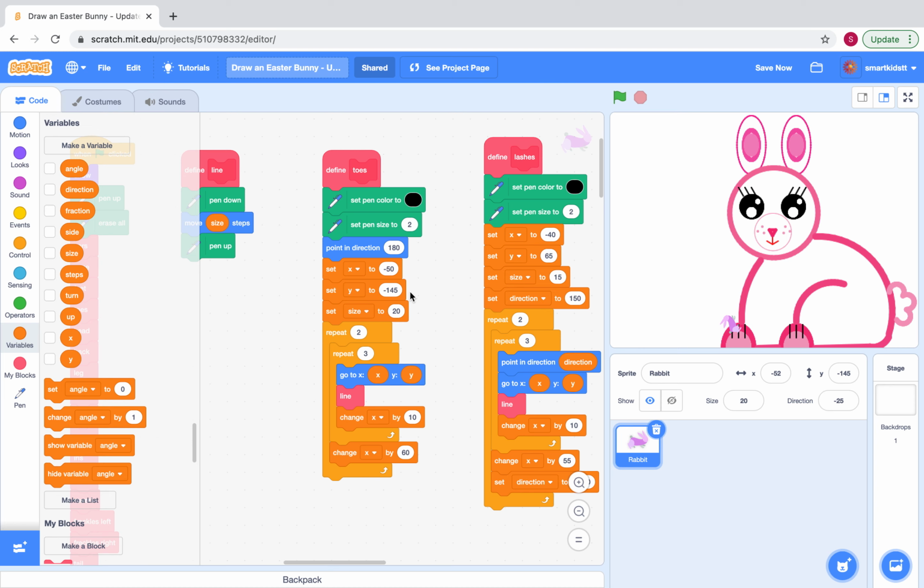What is x and y? So if you don't know what x and y are, those are the coordinates. That's what we use to help us know where we are on this grid, right? So it helps us to say, okay, I want to start my nose at x 11, y minus 8. X is sideways, left to right, and y is up, down, right?